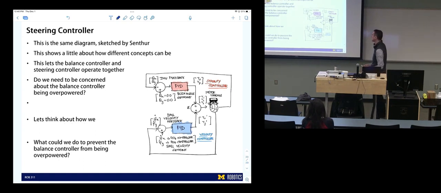Yeah. I remember you mentioned you were testing two different ways of trying to get it to steer, whether it was actually just moving or spinning Z and then going forward. Which one did you guys end up doing? Right now it only controls in one direction. So right now we're doing the rotate and steer. Okay. But I think it could be implemented either way. It's just a choice. So the decision there would be more about what you think is more convenient to control. What will you be better at controlling? Okay. So this shows a little bit of how these concepts can be represented similarly.